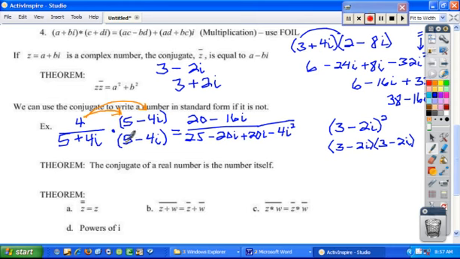You know, this pattern here is actually the difference of two squares, even though it may not look like it. So on the top now, I have 20 minus 16i. And on the bottom, the middle terms cancel, and this i squared is negative, so I get 25 plus 4, which is 29. And to put this in truly standard form, I suppose I should probably split it up. Sometimes you can reduce when you split it up, sometimes you can't. For this problem, I don't think I can reduce it though. So that is my final answer, and we're all very happy about that.